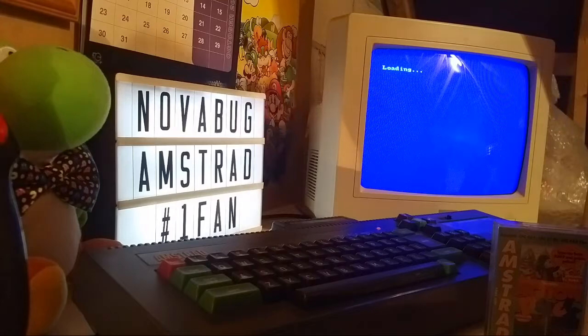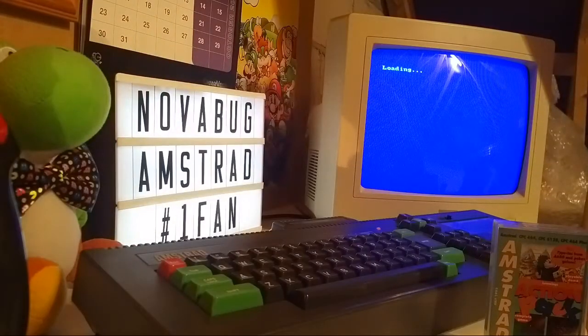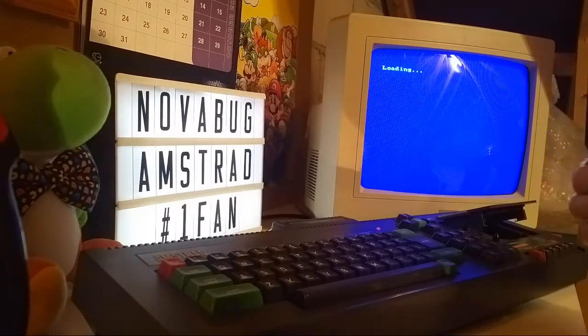This demo of Lemmings is taking forever to load. Don't think it's going to load. But anyway, you joined the great Amstrad game, Levin. Yes, of course it was. Right, anyway, we're not going to bother loading that anymore because it doesn't seem to be loading.